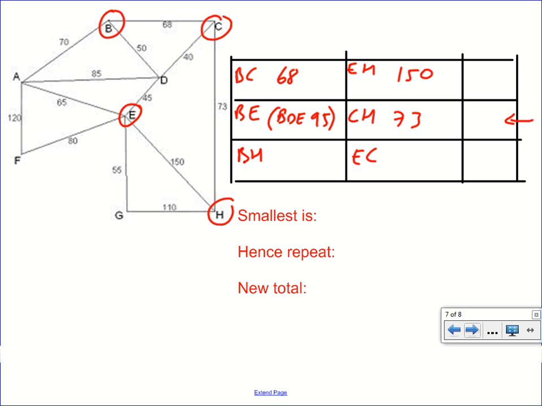So that's 73. And B to H, 50, 45 plus 150 is 245. There's nothing quicker. Oh, hang on. 68 plus 73, 141. That's much better. B to H, 141.